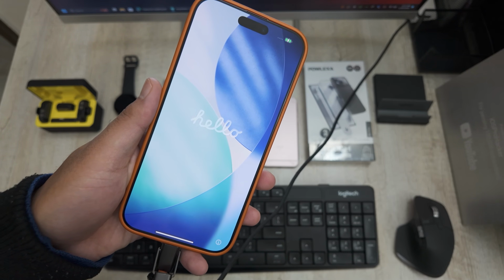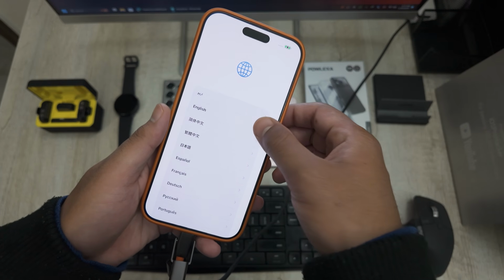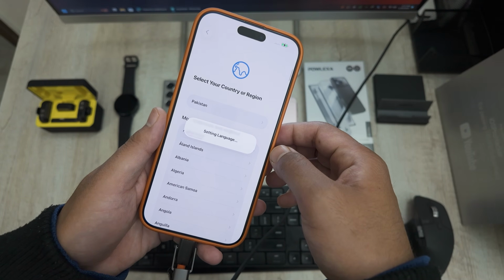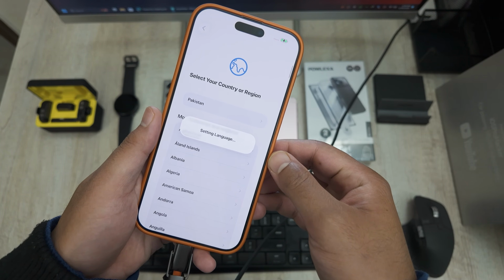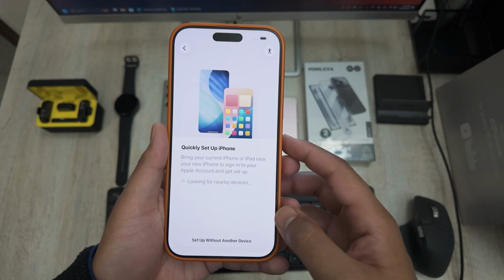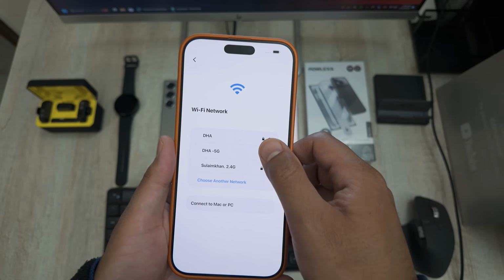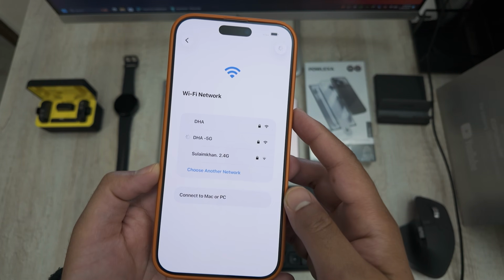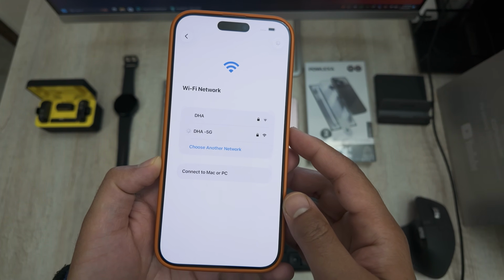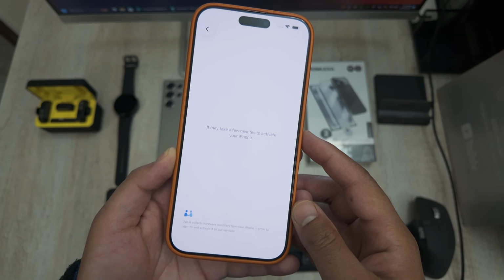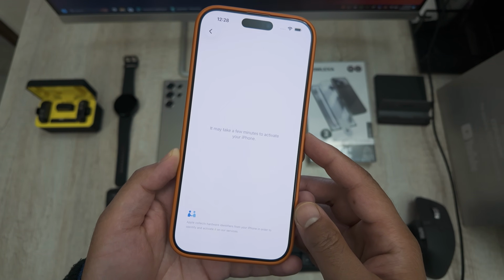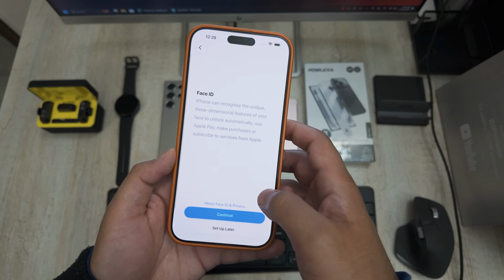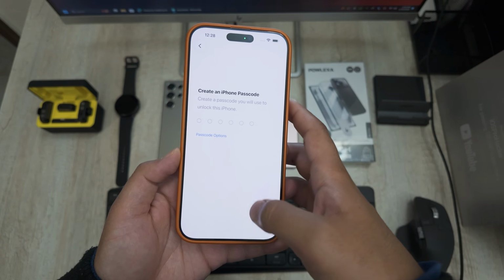So let me tell you the important thing. This process will completely erase all of your data from your device. There is absolutely no way to retain your data while the phone is locked on the iPhone unavailable screen. So please understand this clearly. If your device is locked and you don't have a backup, your data cannot be recovered. That's why it's always important to keep regular backups using iCloud or a computer. If you already have a backup, don't worry, you can restore everything during setup.